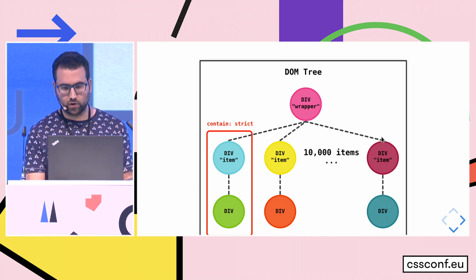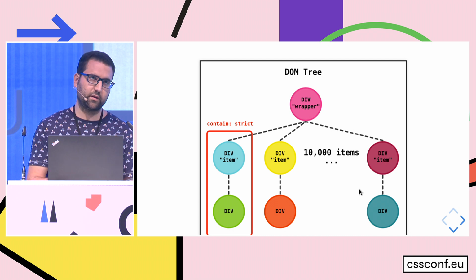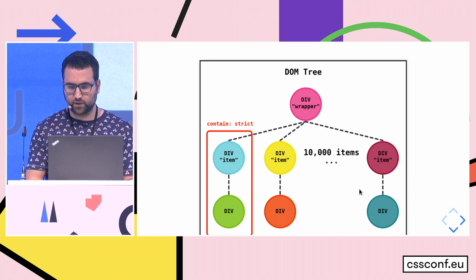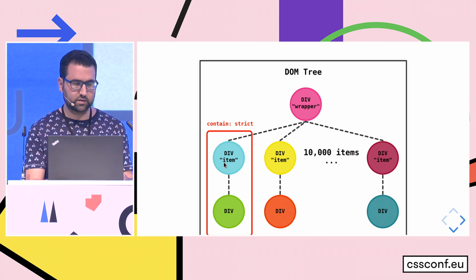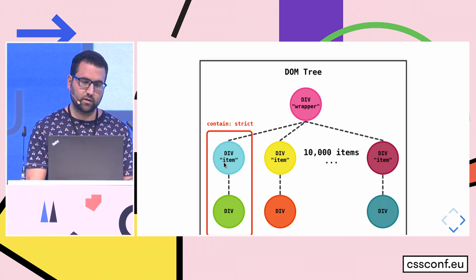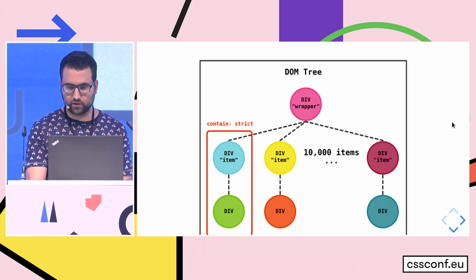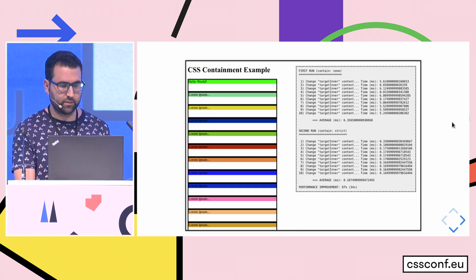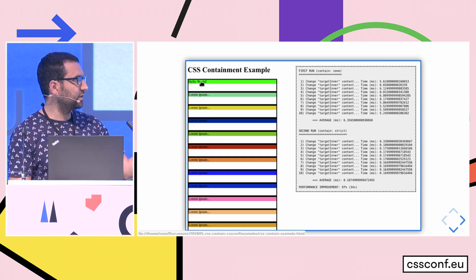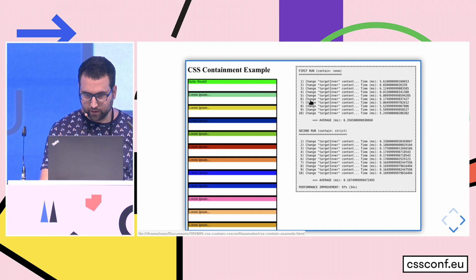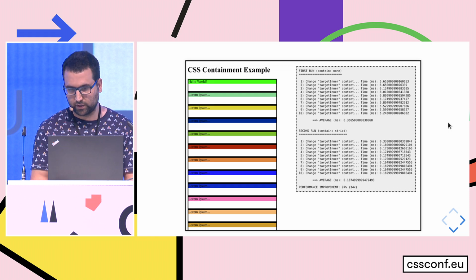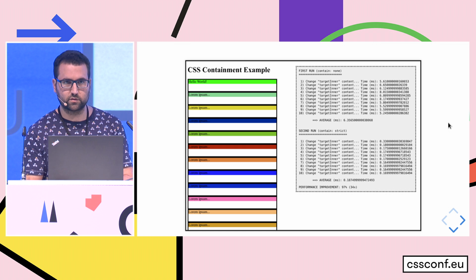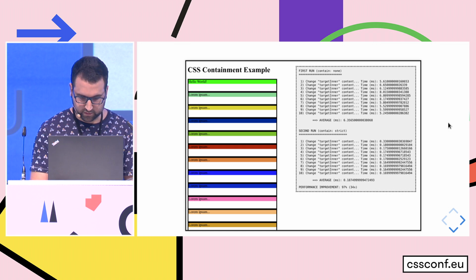But still, the browser needs to do work on the rest. Maybe not a lot of work, maybe just traversing the whole DOM tree to do some checks, but it's doing work on all of them. So if we can say, OK, this has contain strict, we cannot affect anything outside. We are just changing things inside here. The browser can avoid navigating the rest of the things. So this example is not cool at all. It's changing the text in the first element. And it actually goes from taking 6 milliseconds without containment to taking 0.2 milliseconds with contain strict. So it's quite a big difference.